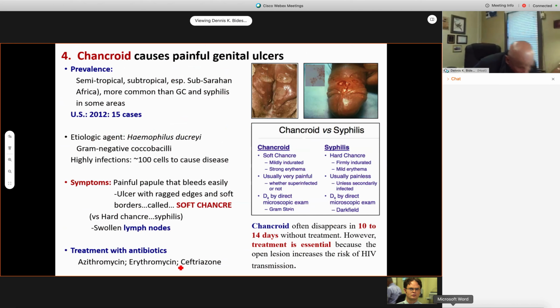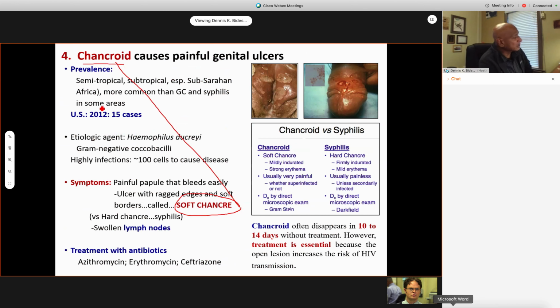All right? So organism number 4 causes a disease called chancroid or soft chancre. Remember when we talked about syphilis, we said the primary stage would be characterized by something called a hard canker. In this case, we're looking at a soft canker. This disease is called chancroid. Very, very rare in the United States. Typically, when we see it, people have traveled to other countries, engaged in sexual activity, and now they come back with this disease. All right?